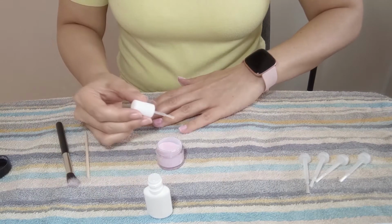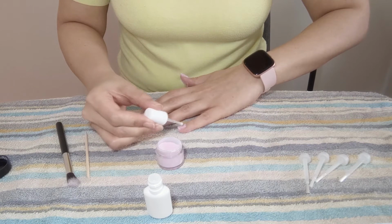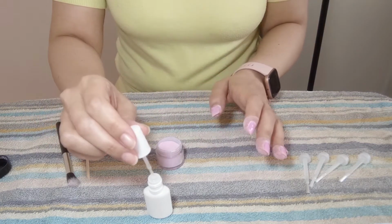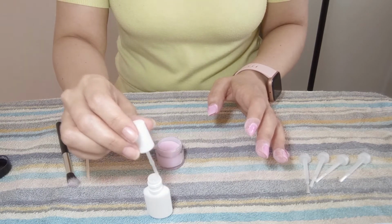My eyes are starting to water a little bit, so that tells me that this is nice poison and I want to give myself a little break in a minute. So there's another thing. I wouldn't do all 10 fingers and toes in one go, maybe.